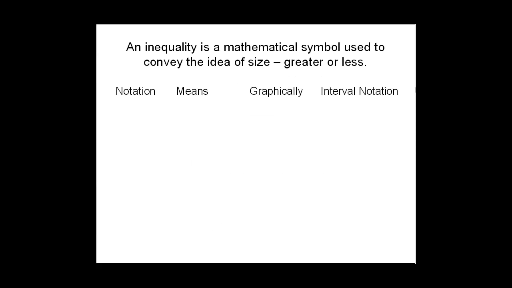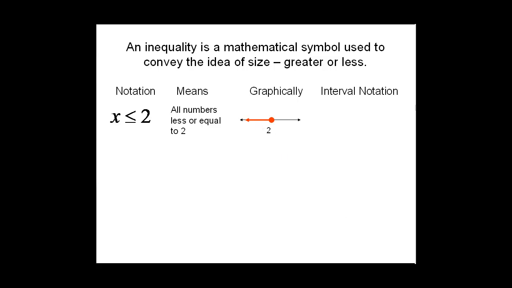An inequality is a mathematical symbol that is used to convey the idea of size. Notation: if you see this notation here, that means less than or equal to. Graphically, for instance, the number 2 is the number we're looking at. Less than: if you go the way the arrow points, it's going to go less than.